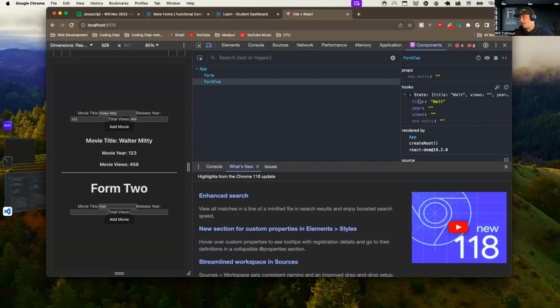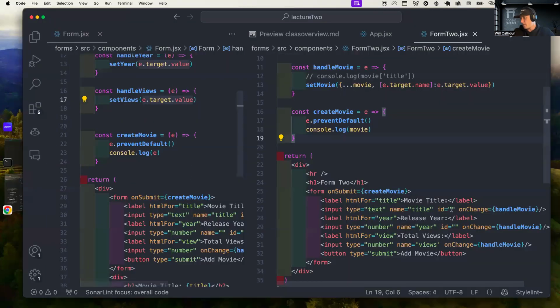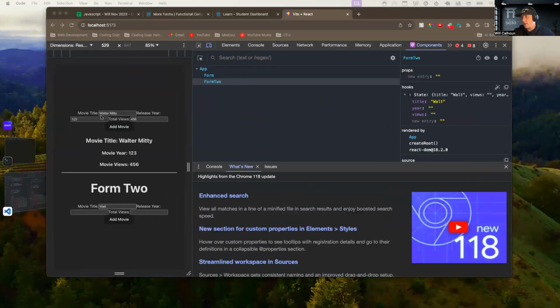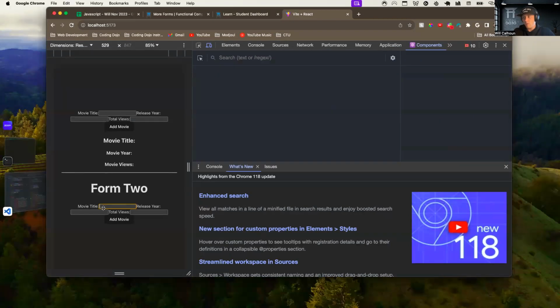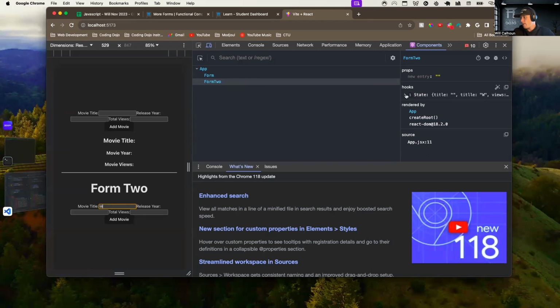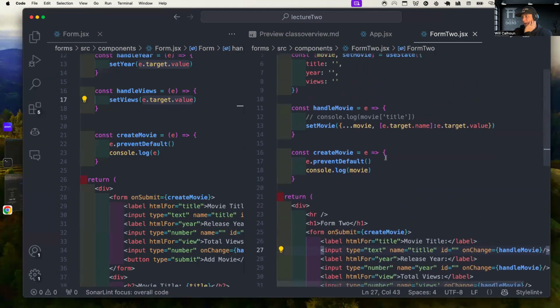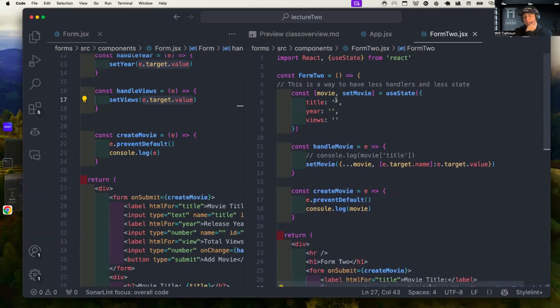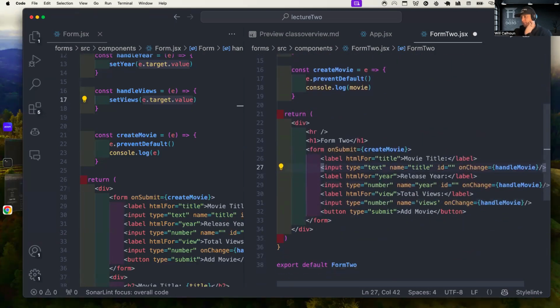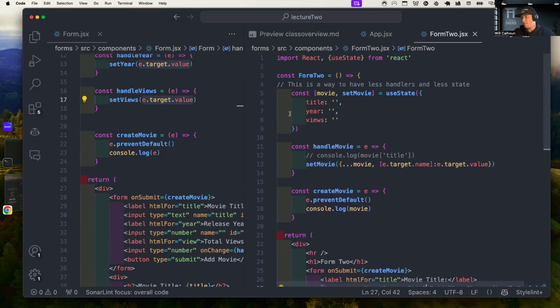And this is really where you need to check and see. If I were to do something like this, again, remember I did this. My input's name is title. And I were to refresh, and I say Walter. Now you see I actually have 4 different keys here, title and title with 2 L's. So you have to make sure that your input name, if you do it this way, matches your state object and its keys. It's a really, really important thing to note.